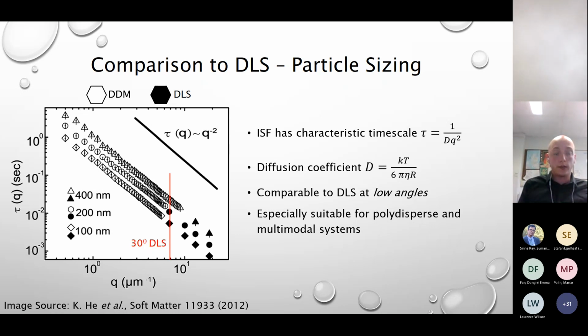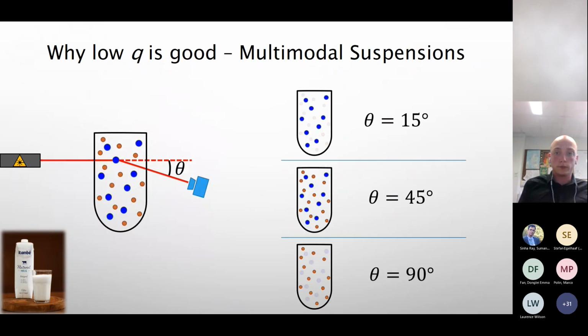First off, we see that DLS and DDM agree well. There's the same line defining each one of the curves for both techniques for the 3 different sizes. And we also see that DDM is equivalent to doing DLS at very low Q, which is equivalent to very low angles, which can be quite a challenge using conventional dynamic light scattering setups. Now, the major distinction here between the tools is that DDM works at far lower Q, which is equivalent to much larger length scales, and leads on nicely to my research, which is on bimodal suspensions, or generally multimodal suspensions.